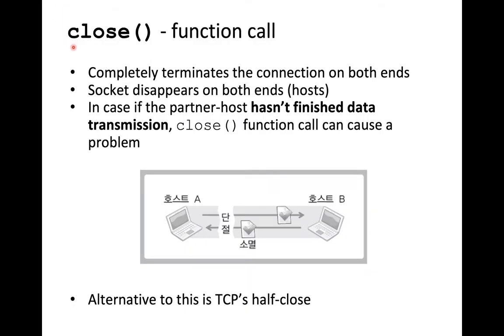I told you that previously we were using the close function, and the close function was completely closing the connection between the two hosts, which means that this will also send a finish message. Once it accepts and acknowledges the finish from here, then it will also send a finish towards the previous host, and finally the connection is completely closed, or completely cut off, as shown here.